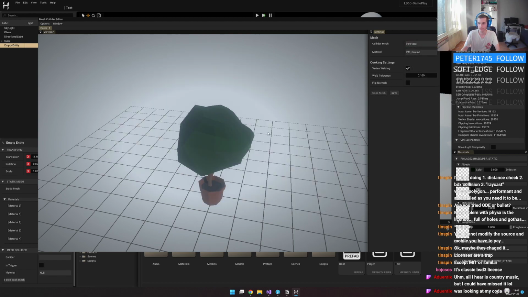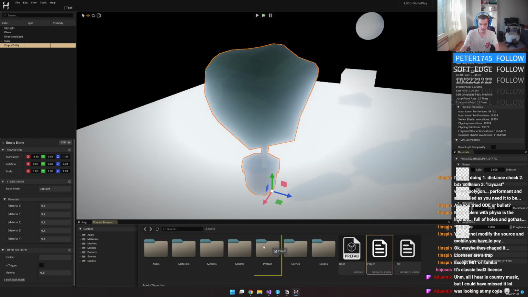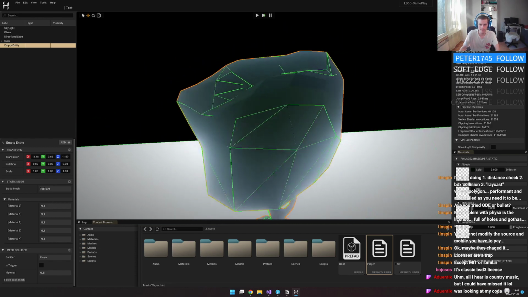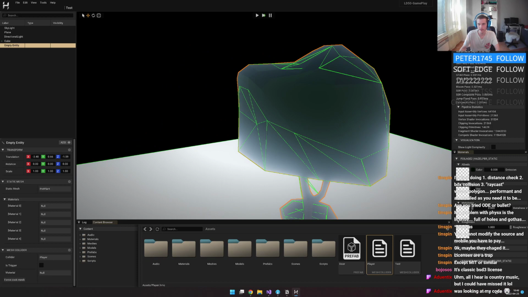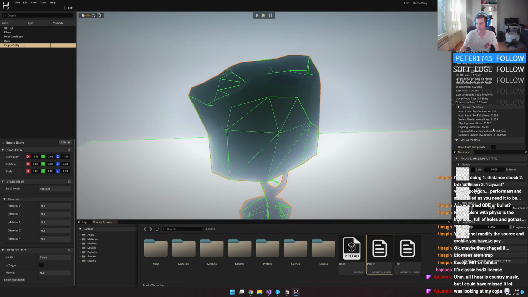Okay, so apparently that doesn't work anymore. But in theory, if I set this to say 0.5, cook and save, and I drag the asset in, we should see, yeah, it's a very weird collider now, because the settings are in fact taking effect.